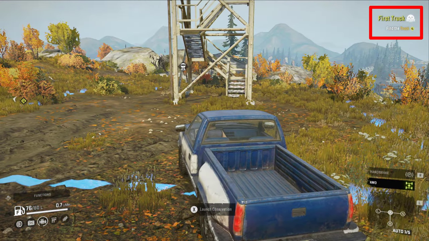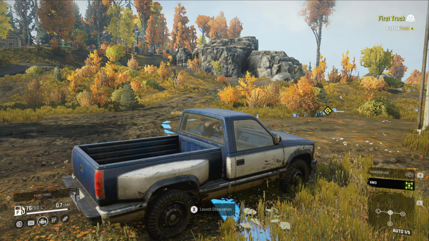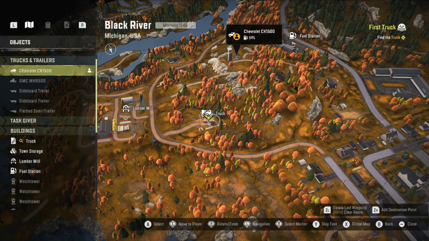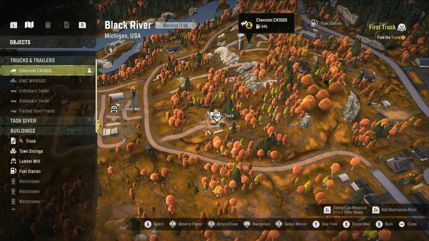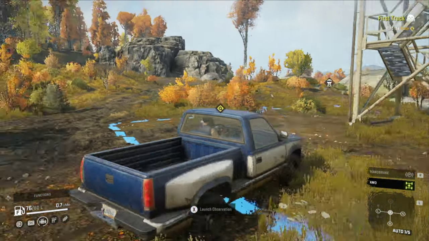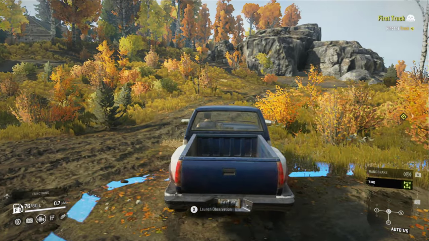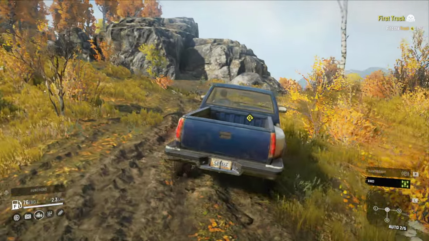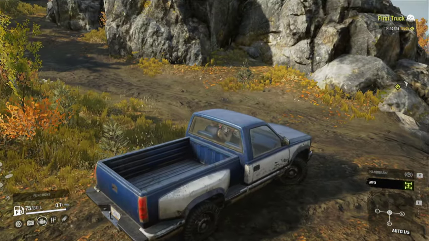Okay, it is going here. First, find the truck. We need to find the truck. Okay, here it is. We have a search icon on the map, which is showing the truck. I guess it is here, and the truck is here. Okay. Fine. We'll go to that place. I'm going to follow that search icon.